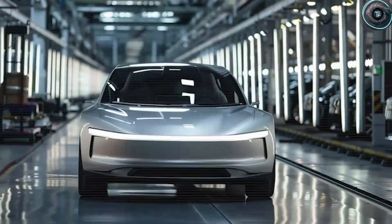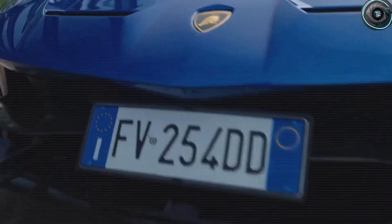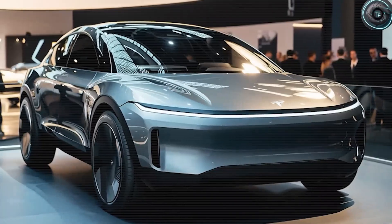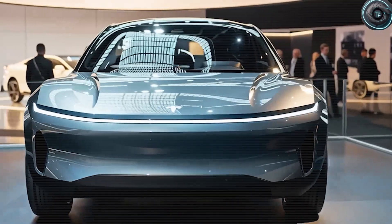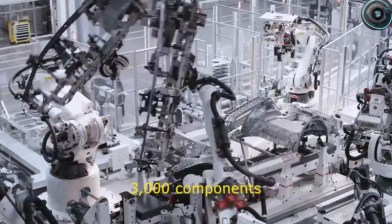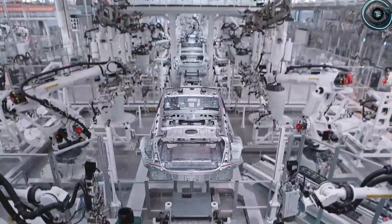How did Tesla design a car that carries the sleek, powerful appearance of a Lamborghini but sells for only a fraction of the cost — roughly one-tenth to be exact? Have you ever imagined driving a vehicle that could turn as many heads as a Lamborghini without emptying your retirement savings? That dream has been turned into reality with the Tesla Model 2, priced at just $10,595.